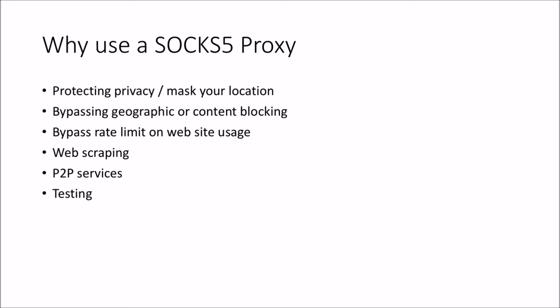Keep in mind that a proxy is fundamentally different from something like a VPN, but given that we are using AWS over an SSH tunnel, and obviously that SSH tunnel is encrypted, that gives you a lot of similar capabilities of a VPN, but still using it as a SOCKS proxy. The other reason I like using Amazon's proxy is you're only paying for that proxy by the second, as opposed to a fixed monthly cost with a service provider that gives you a proxy server. So again, there are a lot of benefits to using AWS as a SOCKS5 proxy.